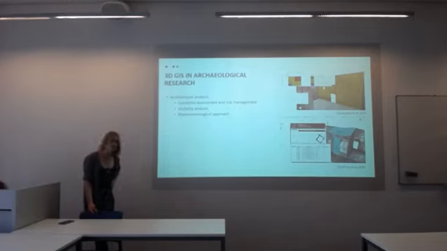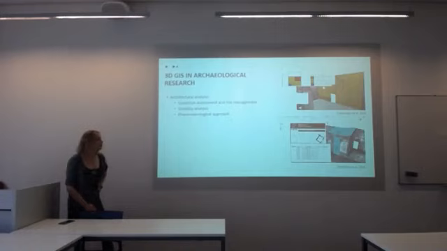So there's been a lot of recent research on this, and there's a lot of articles out there that we went over in our classes last year. A lot of times it's used for architectural analysis. For example, one of the projects that uses 3D GIS was the Swedish Pompeii project, where they created a photogrammetric model of an insula in Pompeii, and used it for monitoring damage to the architecture, and used it for risk management.